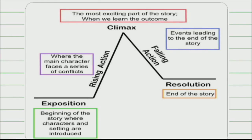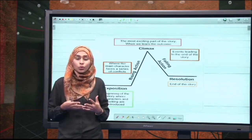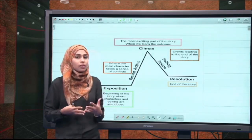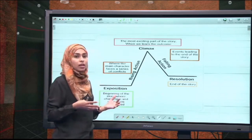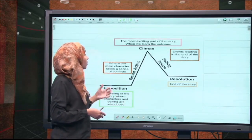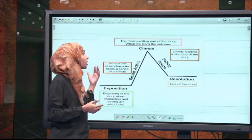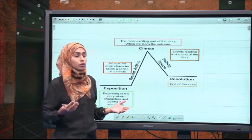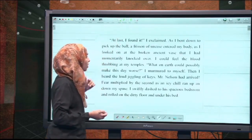Now what does he have to do? Hide under the bed. Hiding under the bed, trying to relax. And then the largest spider you have ever seen comes and crawls above your head. You are scared out of your mind. You do not know what to do, right? Blood is rushing through you. You are sweating profusely. Think about it, right? And just then, as he makes his way to the washroom, you think you are going to get away. Let's see what the climax is in the story, the most exciting part. I'm wondering, what do you think is the most exciting part of the story, right? You might have ideas as well, right?